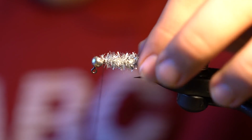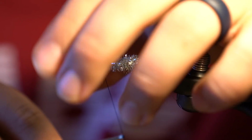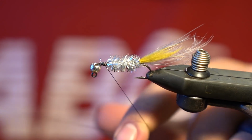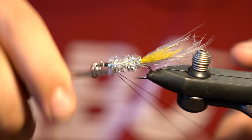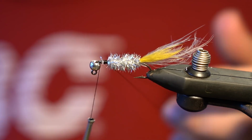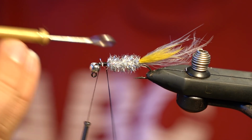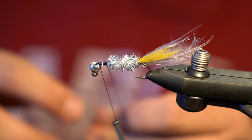So now you see our body here, you have a nice thick profile for the body. And what I'm going to do is pinch this and fold this back so I can get a couple wraps in here. So now we're about 3/4 of the way there, and I'm going to do a dubbing loop. So I'm going to wrap my thread, and I'm going to grab my little rising bodkin that happens to have a little hook on the end that can work double as a whip finish.